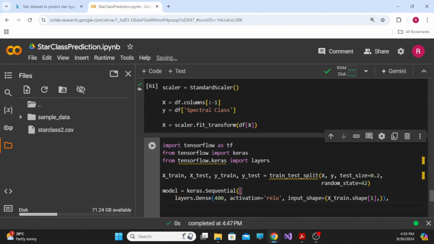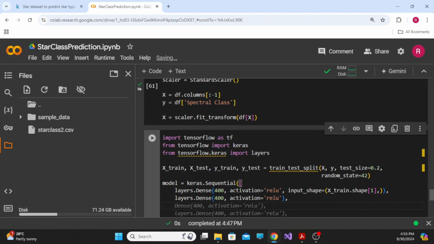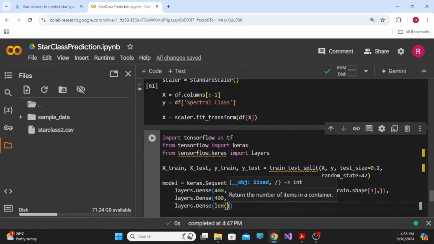Layers.dense 400 activation equal ReLU. Finally, layers.dense. Here we're getting the length of the different results.